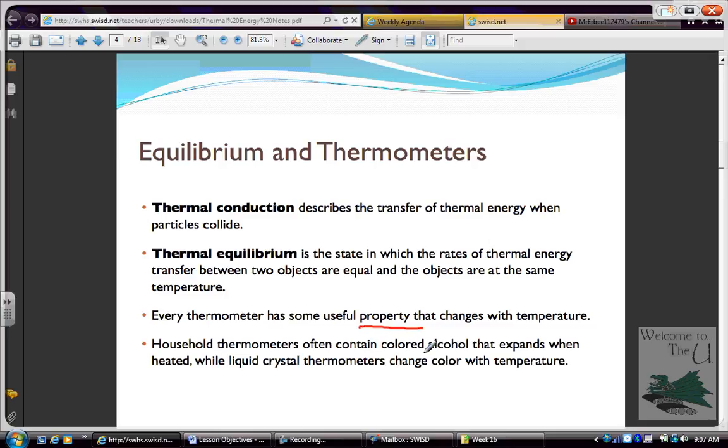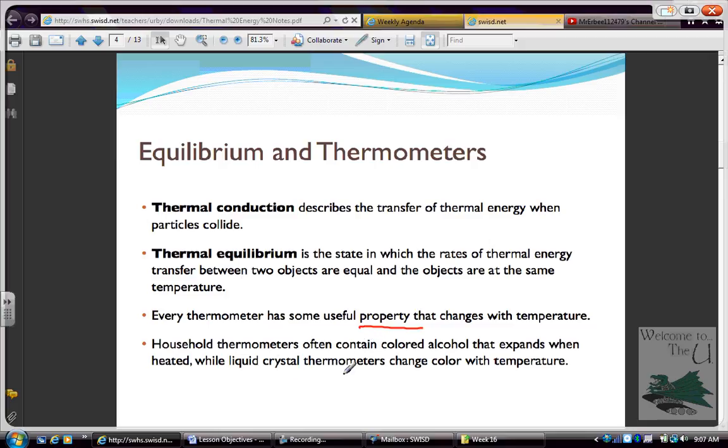But if you put a thermometer out on a really hot day, the molecules of alcohol will start moving faster and faster as they collect that kinetic energy and that heat, and they'll rise in the thermometer until they reach the same temperature as their surroundings. And when they reach that same temperature, they expand till they're heated to that same temperature and reach an equilibrium. That tells you the temperature outside.